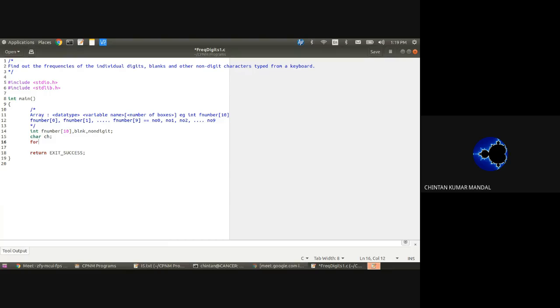So I can start off with a loop, right? Loop counter. So for loop equals 0, loop less than 10, right? So 10 gives me 10. So loop plus plus, then f number loop equals 0.